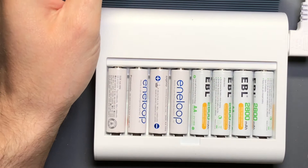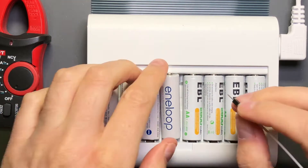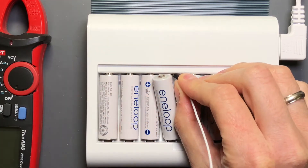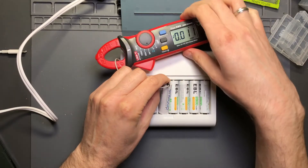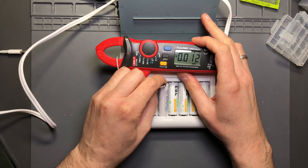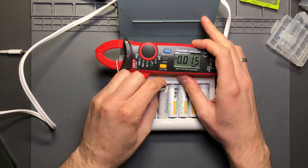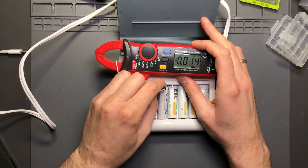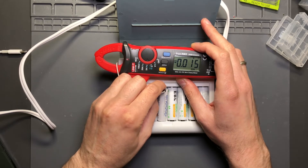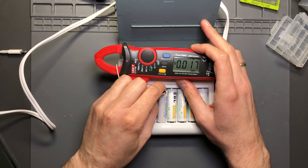Let's take a look at the charging specifically. Because it is mains voltage I'd rather not be touching it while open, so I'll pull one of the cells out and run it through the ammeter as I've done in previous videos. This is what I was hoping it wasn't doing - you can see it's the same behavior as the Power Owl charger, where it just blasts the battery with current. It's hitting about 1.5 to 2 amps. This is not how a good battery charger functions.